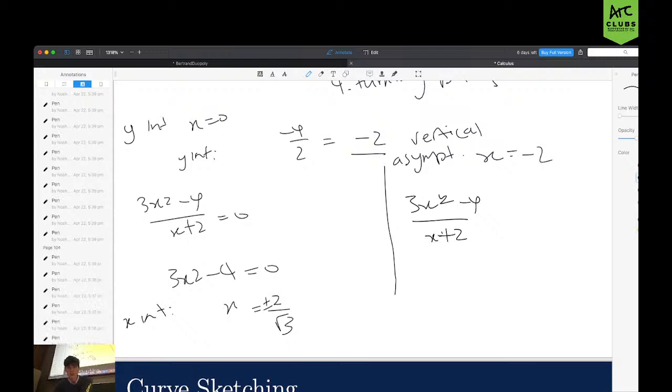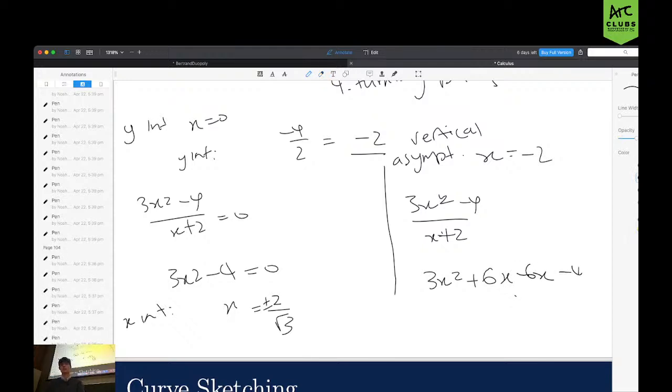To rewrite this expression, what we want to do is build up x plus 2's on the top. What I mean by that is we have a 3x squared here. This is very close to 3x squared plus 6x, which is the same thing as factoring out 3x, we get 3x times x plus 2. And it's handy because we know that we could cancel that x plus 2 by splitting the fraction. But if we add 6x, then we need to subtract 6x to maintain equality. So let's write this out.